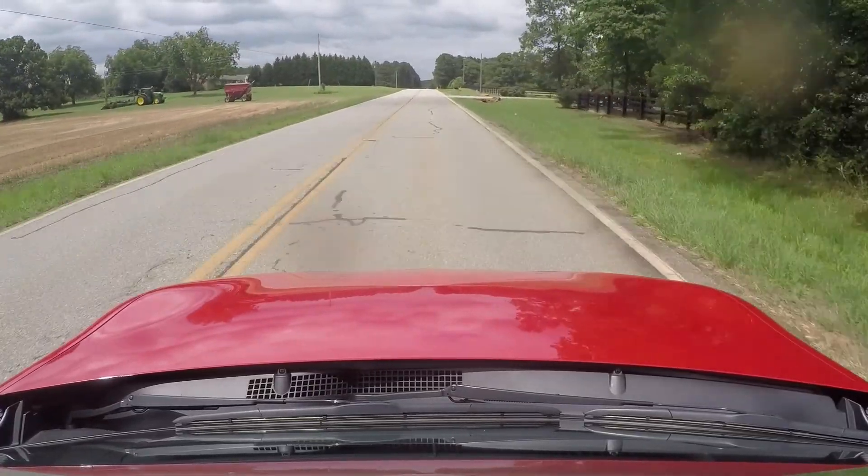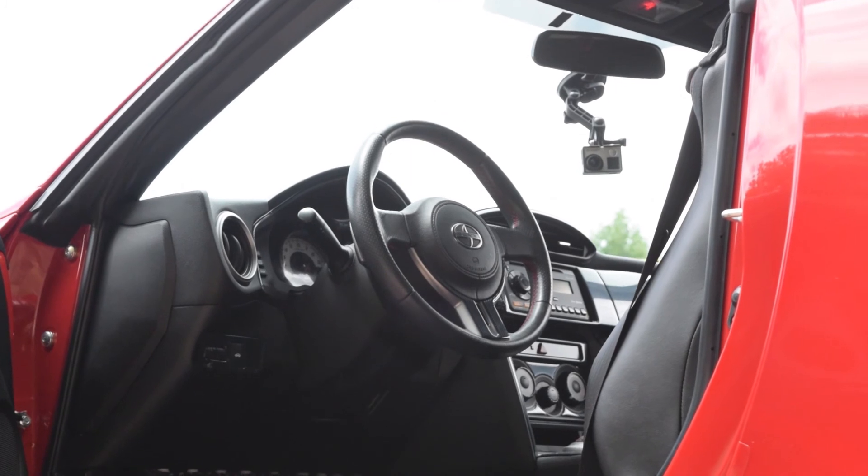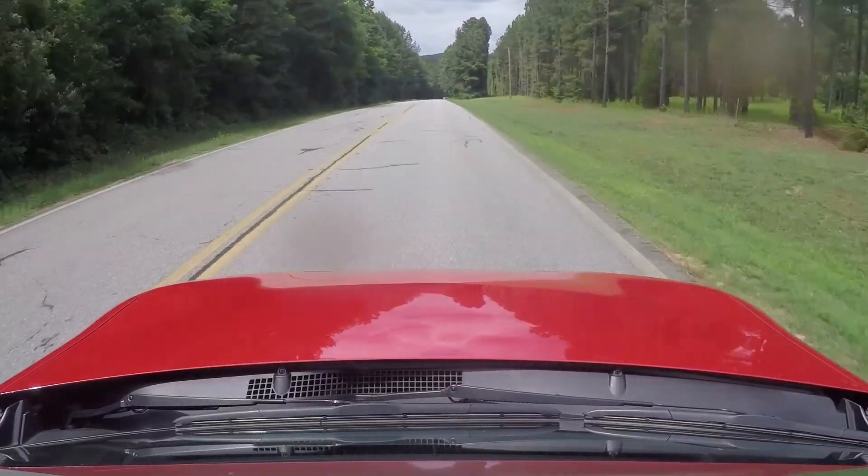For having such skinny little tires on this car, it will go around the corner very well. Oh my goodness, this is fun. So let's go over the technical aspects first and just get that stuff out of the way. It's a two-liter four-cylinder boxer, rear-wheel drive, limited slip differential, connected to a six-speed automatic transmission. While it's not the preferred choice to get an automatic in a car like this, this automatic transmission is actually a very good one. I had read that it wasn't great — that it was kind of slow on the draw — and yes, there is a pretty significant gap between pressing the paddle and when it actually shifts.